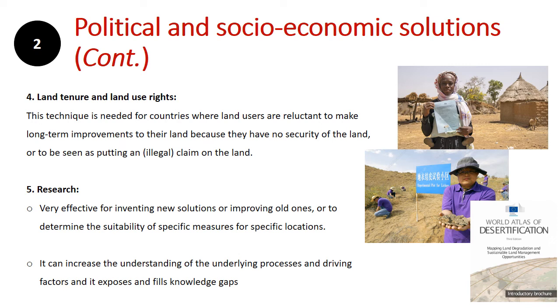Like what you see here in these pictures, when you have scientists working on the ground, they check what is going on, get feedback, and then help to improve the solution. Or maybe you can create something like the World Atlas of Desertification, which provides maps with free access to all people. It's like you're spreading the knowledge about desertification and how to solve it.